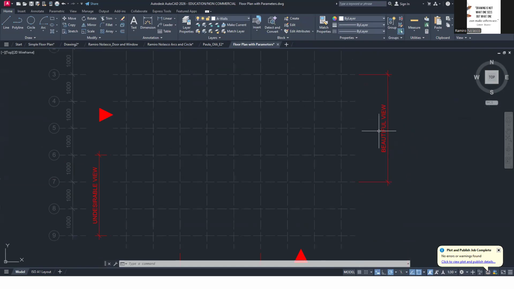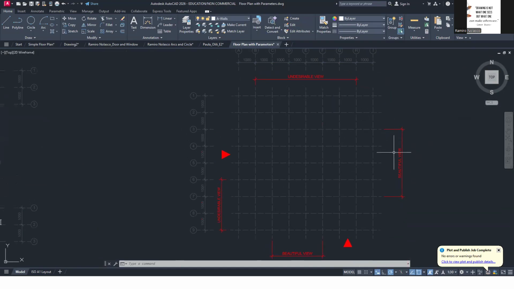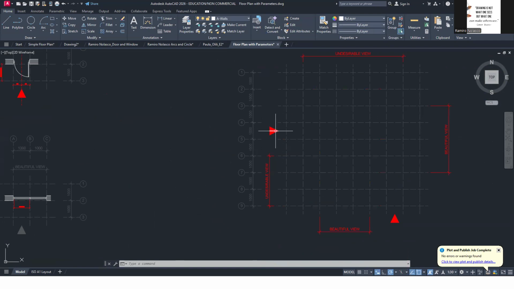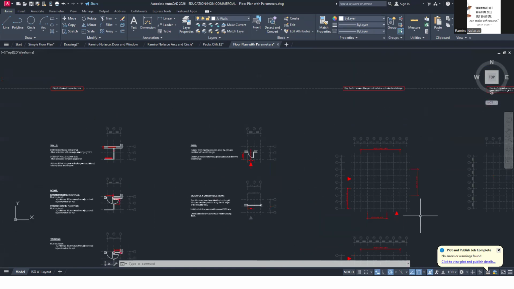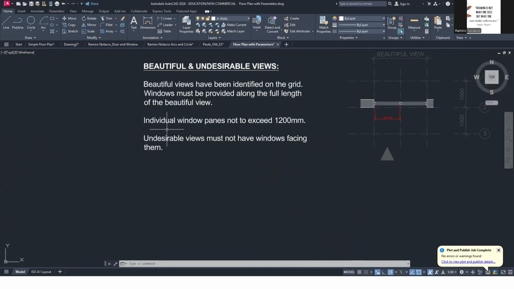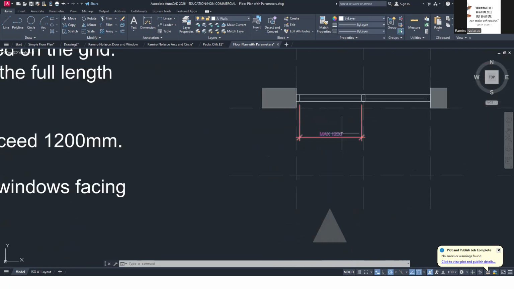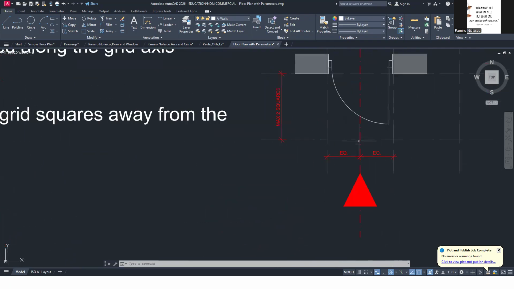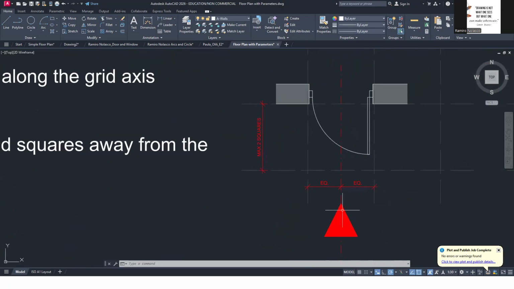There are beautiful views. What does that mean? You place windows there. Undesirable views, you try to avoid. Arrows, that's where you want the entrances or the doors. Otherwise, all the requirements are about the same. Here, there is a maximum dimension for the window and doors.